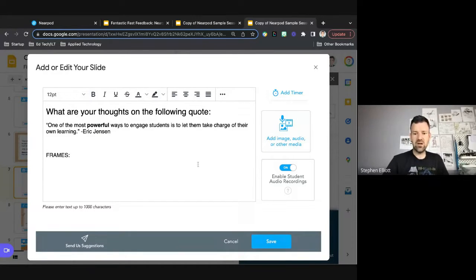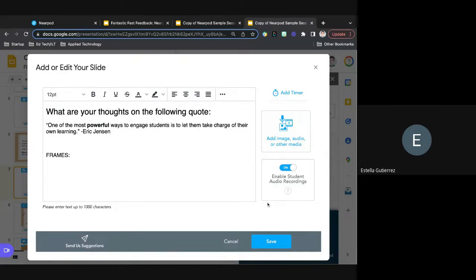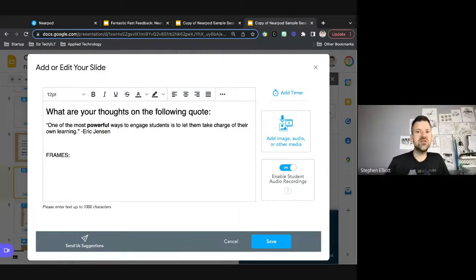Most students will just type, but there are some students who have used the audio recording. So with the audio recording, will it show what they're typing? Is it speech to text or no? It doesn't go speech to text, but of course through Google Chrome you can enable speech to text, and I do believe that it works. I know text to speech works because my students would do it all the time when I was doing Nearpod. It's a little bit annoying, but that does work, and I think you can enable it through Chrome to allow students to click the frame and then just start talking.